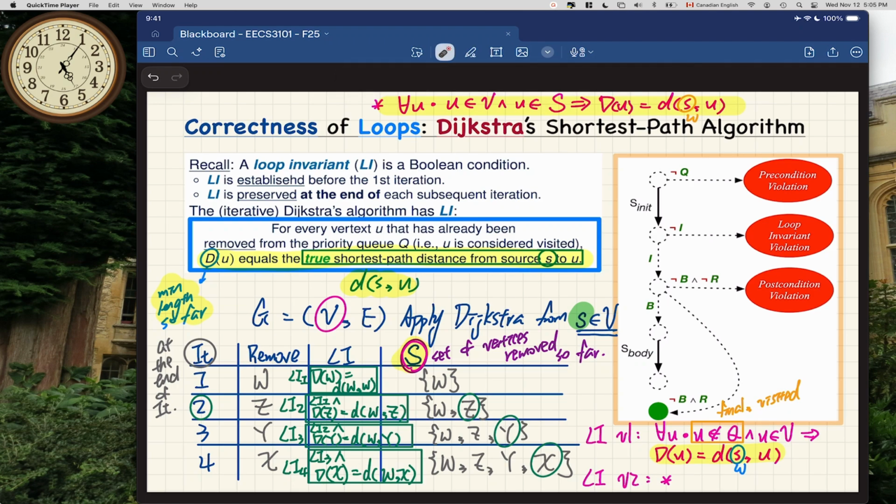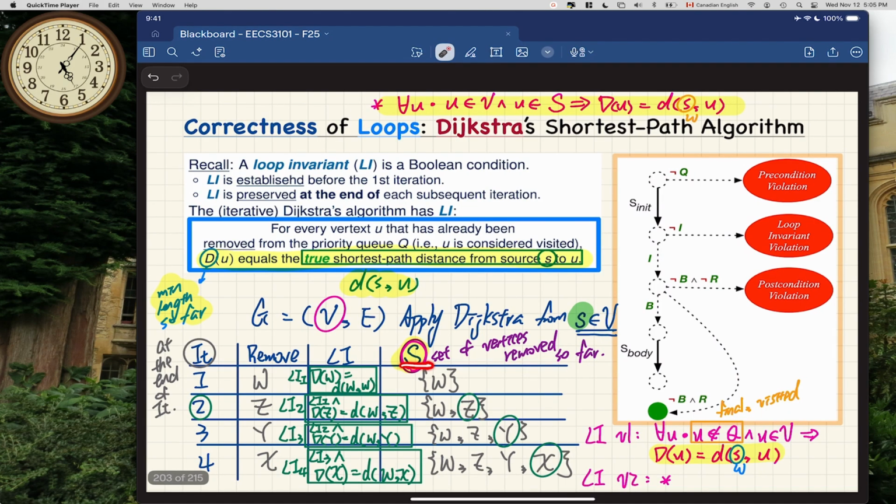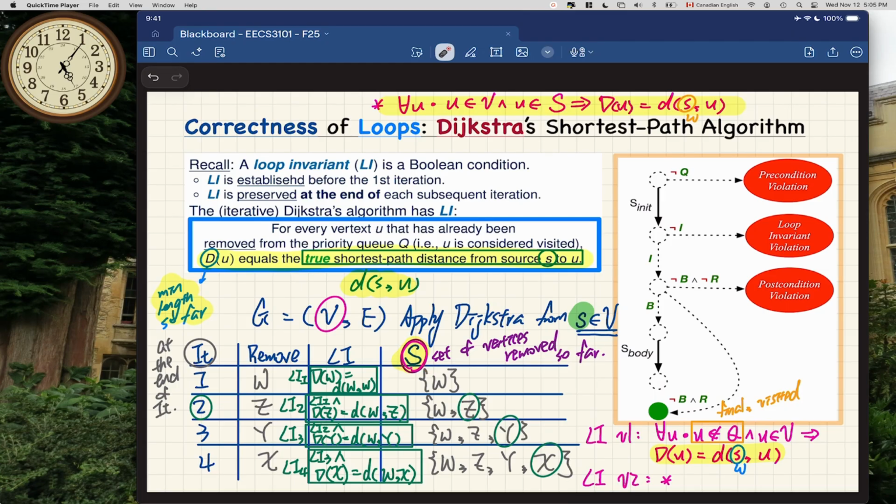The difference is we are just using the fact that it's not in this particular set, or the fact that the vertex has been removed. They are really saying the same thing, because we only add the vertex into S when the vertex is removed from the priority queue. They really mean the same thing. So this loop invariant should be maintained between the iterations. Doesn't matter how many iterations you might have. Questions? Okay, hopefully that's clear.